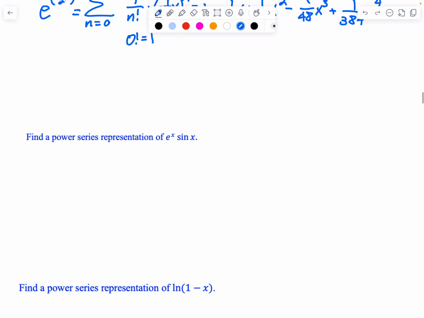All right, this next one gets a bit tough. We're going to just rely on a computer. I won't ever ask you for something like this. It's really strange, but I could even take e to the x times sine x and multiply their power series.